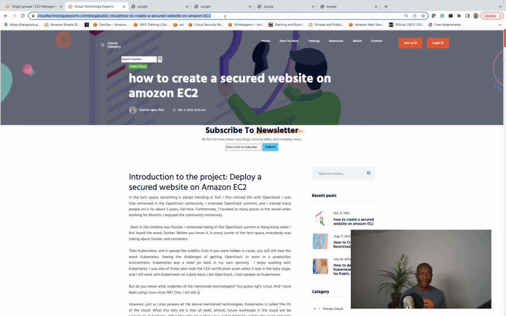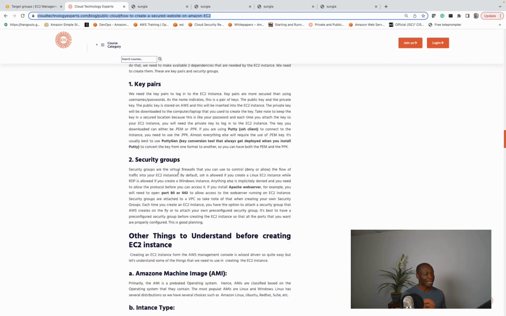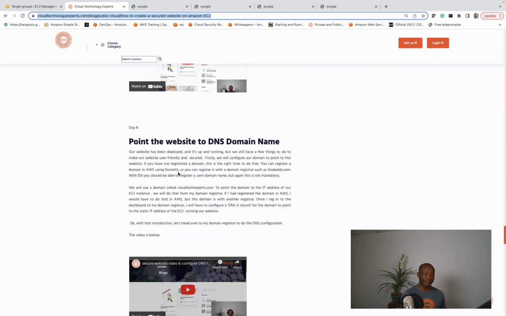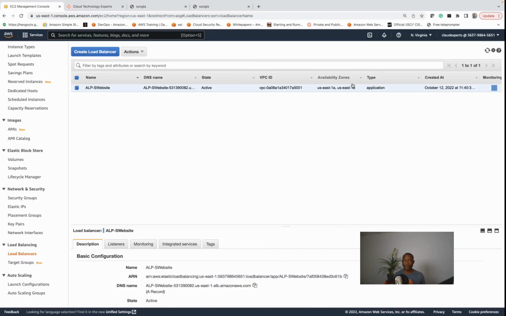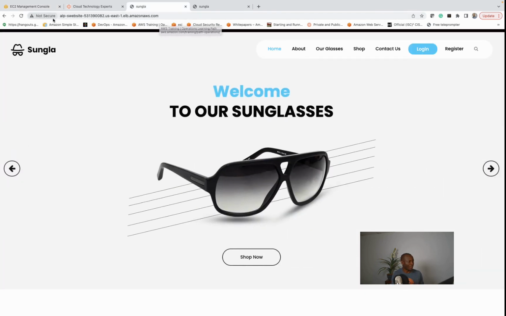All right, I hope that was useful. Again, this is the project page. You can come back here to take a look anytime, and you see all the documentation right here for everything we're doing. So at this point, we have finished deploying our secured website on Amazon EC2. We have been able to add Elastic Load Balancer and Autoscaler to our deployment. And we tested it, and you can see that here on this website, when we put the URL of the load balancer, we're able to browse and see our website. The only thing left, like I said, would have been to point our domain to this load balancer. And this will conclude this project.